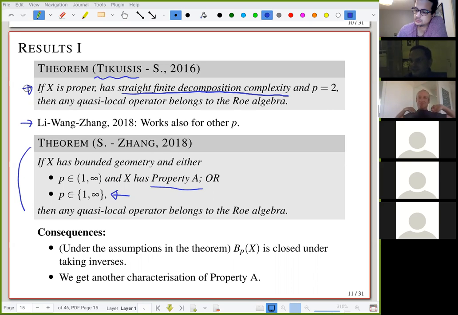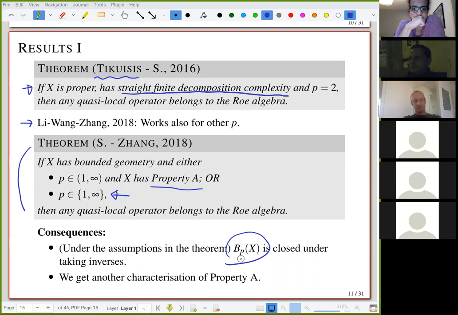Okay, cheers. So in terms of consequences, there isn't really that much. As you can tell, for me this is really a curiosity. But when you write a paper, you have to have something. So here's two. One is that we can use this argument of the operator theory people, Rabinovich, Roch, and Silberman, to prove that these LP versions of the uniform Roe algebra are closed under taking inverses. By which I mean, if you have an operator which is in there and it's invertible as an operator on LP, then the inverse also belongs to B^P. In the P equals 2 case, that's automatic because of C*-algebras, but with Banach algebras, it requires an argument, and we use this quasi-locality for that.